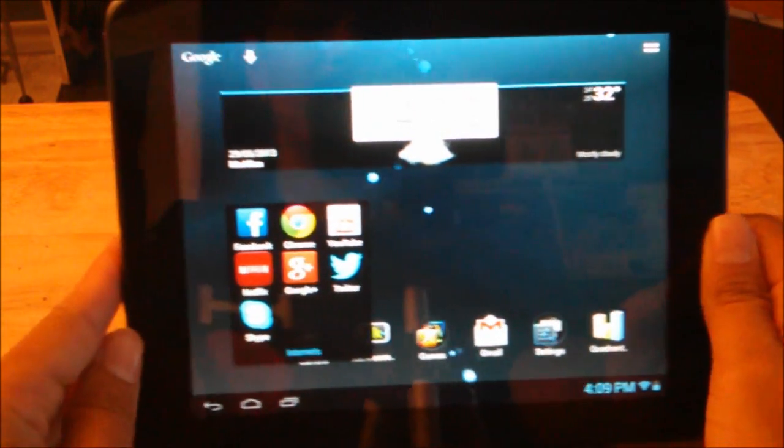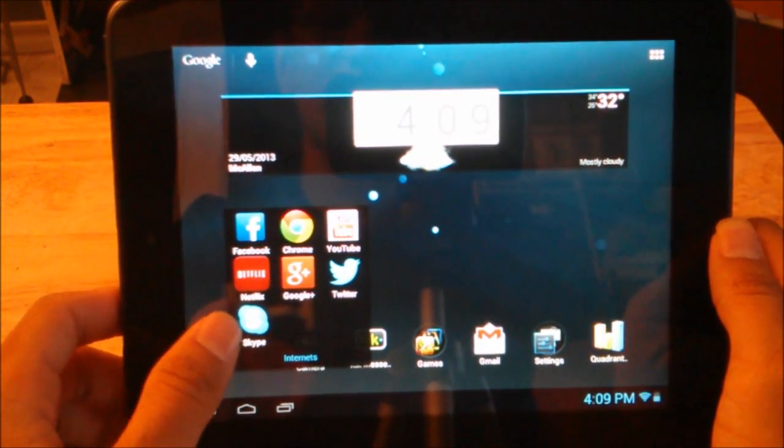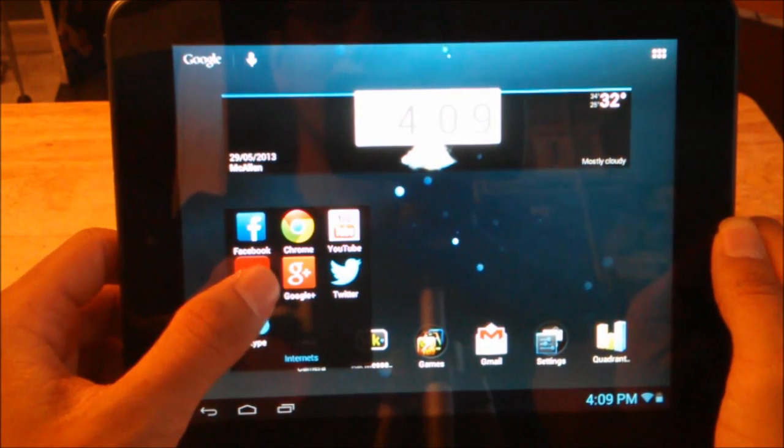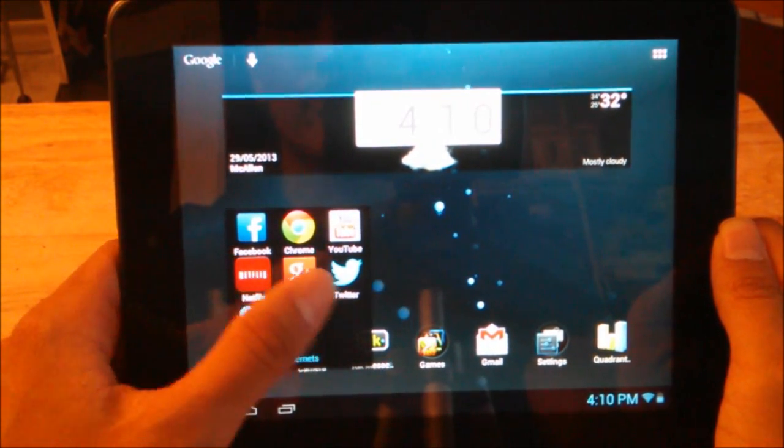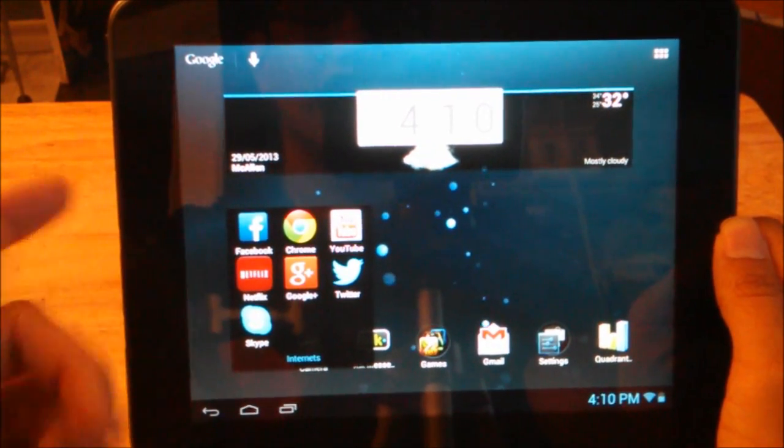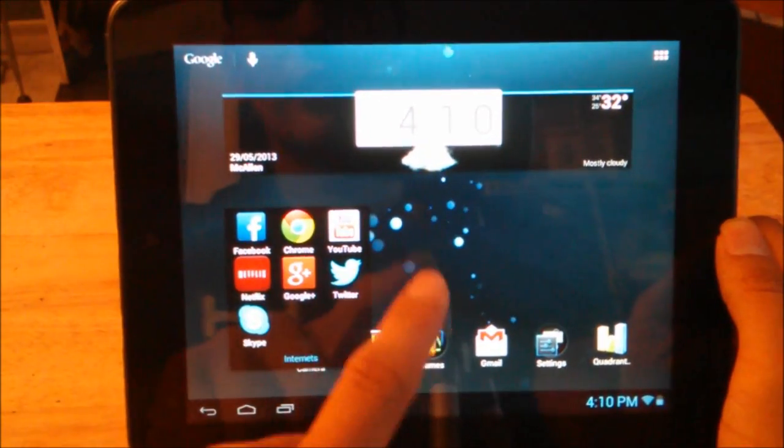Skype does work. If you guys like to face chat or video chat, Skype works. Netflix works just fine. I stream videos. I've been watching a lot of Breaking Bad on this little tablet. Twitter runs just fine as well, and as well as Facebook. And let's take a look.